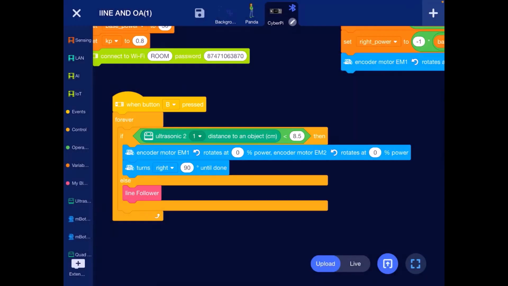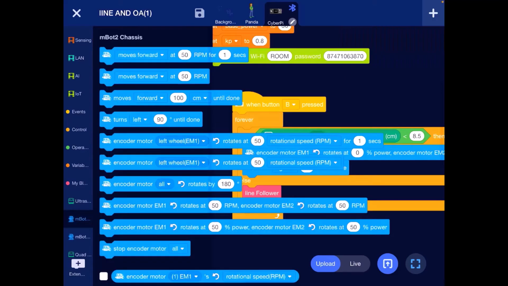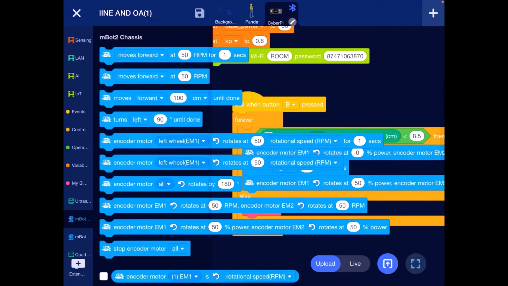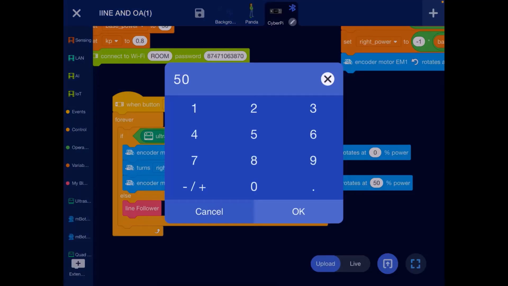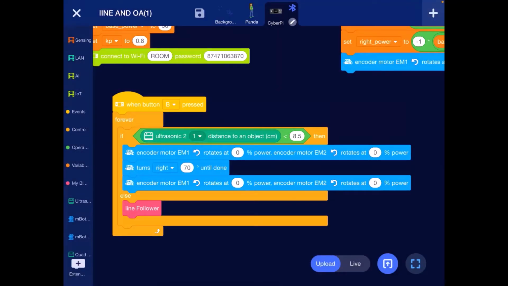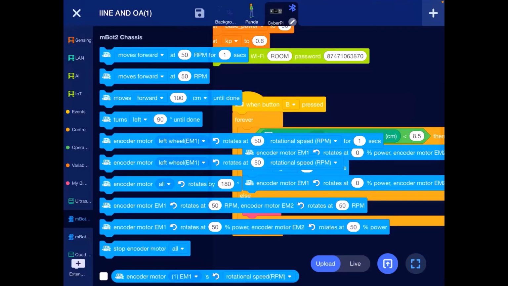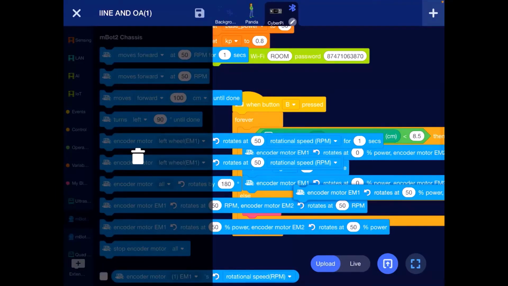It needs to turn right by some degrees. I'm going to put 70 degrees, and again we need to ensure that the wheels stop after turning right. So we put 0 and 0 again, and now it needs to make the obstacle avoidance movement with a certain percentage.